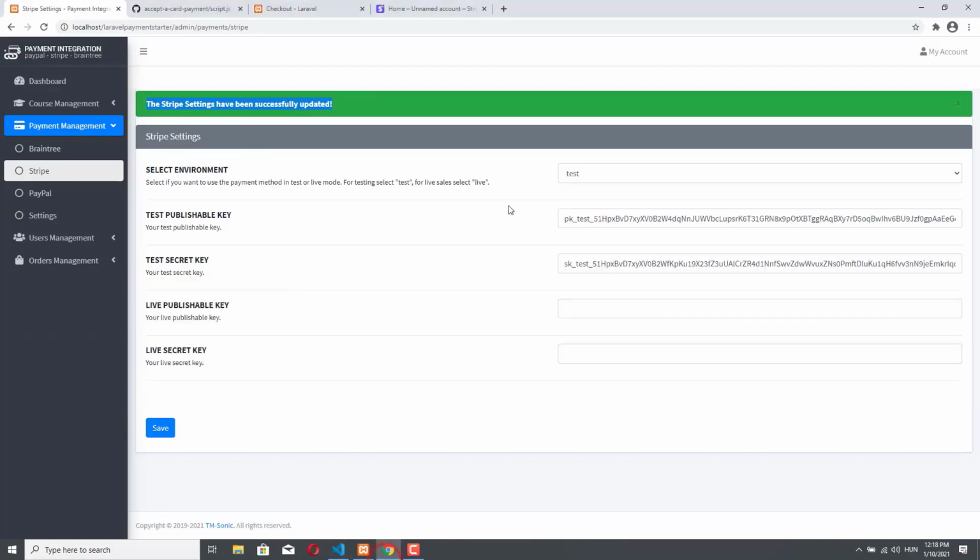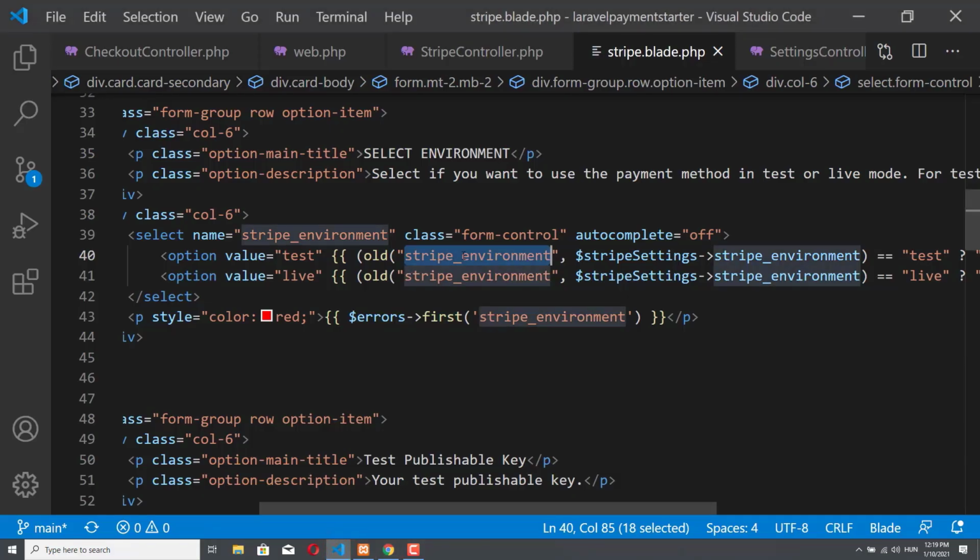So let's say that I want to change this to the live environment, but for some reason the validation fails or something happens, and we couldn't go through with the update, then I would still have live in this field after the failed validation. This is what the old helper is for.